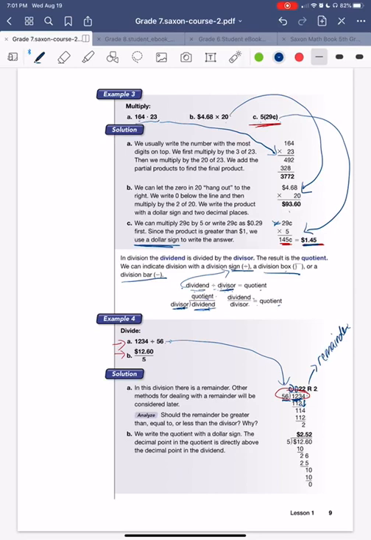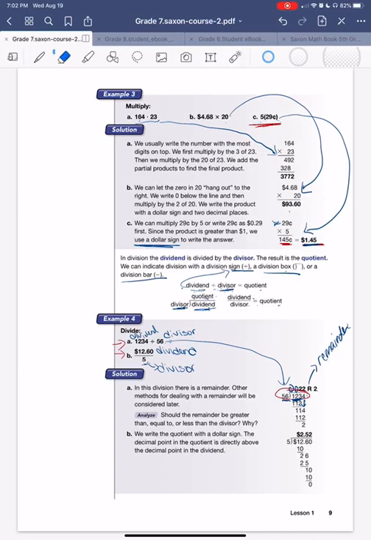And then in the next one, in B, they have it with the division bar, which kind of looks like a fraction. And in this case, you still end up in the same area. Here you have your divisor. Here you have your dividend. And the same thing applies. Here you have your dividend, and here you have your divisor. And you work it out the same way.